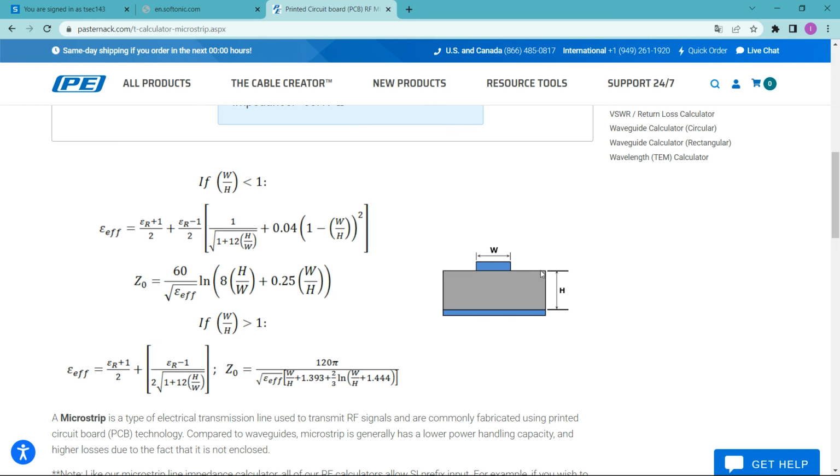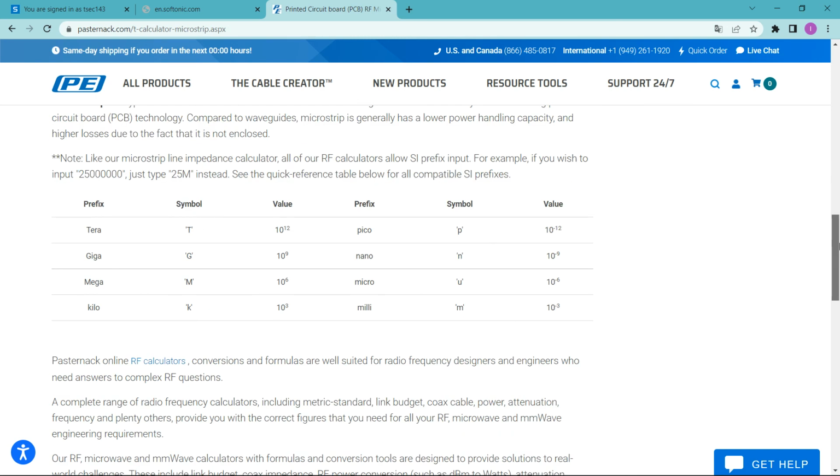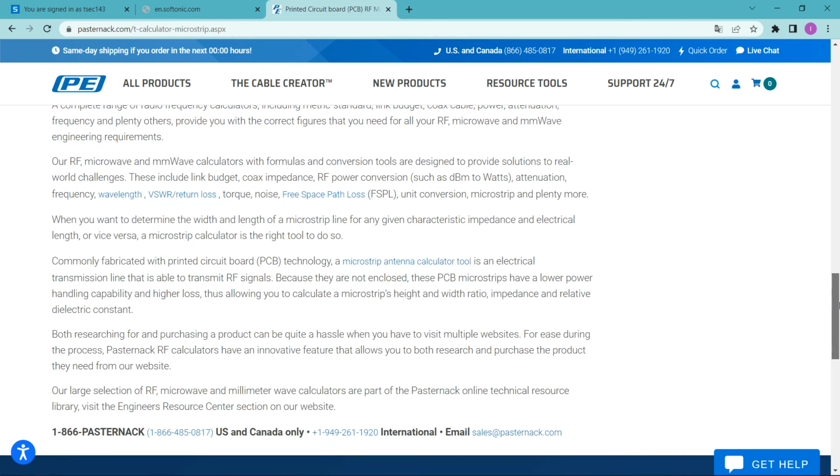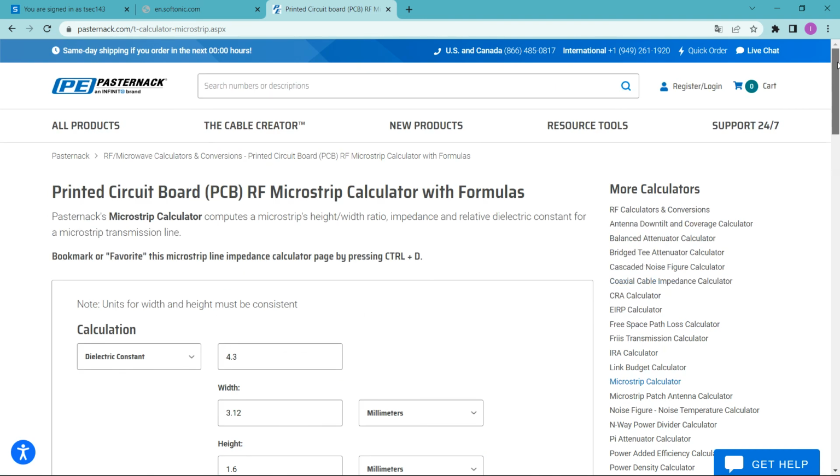This is the width of the feed line, this is the height of the dielectric without considering the height of substrate and ground. And here the definition for microstrip and whatever is associated with a microstrip patch antenna has been given over here. This is one of the best websites to measure the microstrip line impedance.